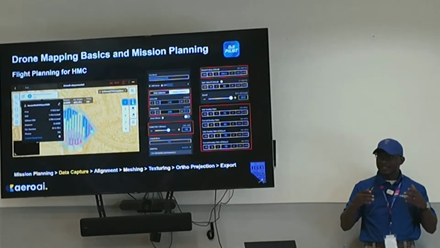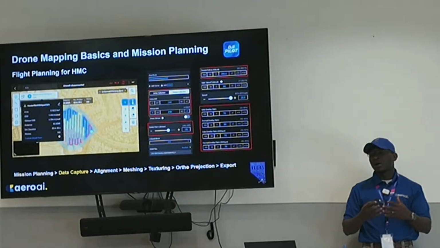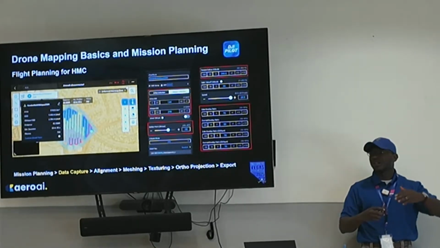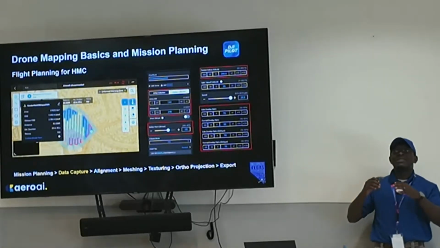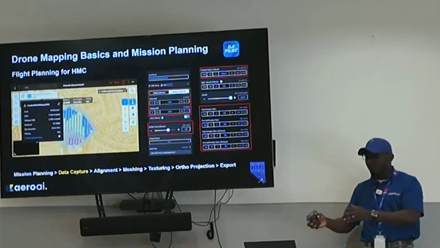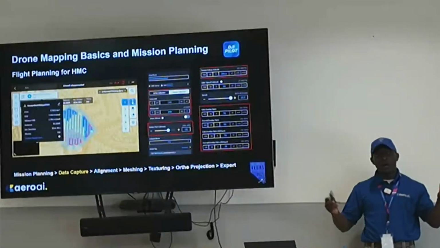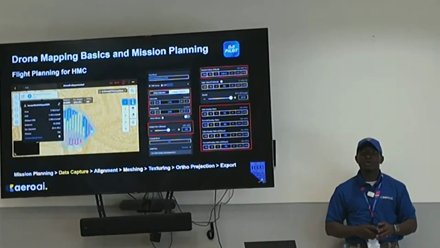So I typically would set a ceiling. If I have launch approval for 200 feet, I set a ceiling at about 190 or 180 feet just to be safe, so the drone cannot go over that. And at that point, I'm safe. If I have a ceiling of 180 feet and I forget and put 300 feet on my flight plan, the drone will tell you, I can't fly more than 180 feet because I have a ceiling. So thank you very much for bringing that up.